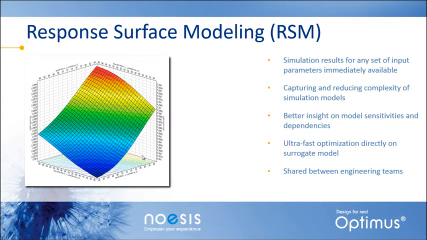Typically, after a design space has been identified and has been sampled, a response surface model can be generated. This is a mathematic approximation of an entire design space. And Optimus will generate essentially a mathematical formula so that now new experiments can be calculated on that mathematical formula instead of having to go back and forth to the simulation software. This allows you to solve new experiments very quickly.